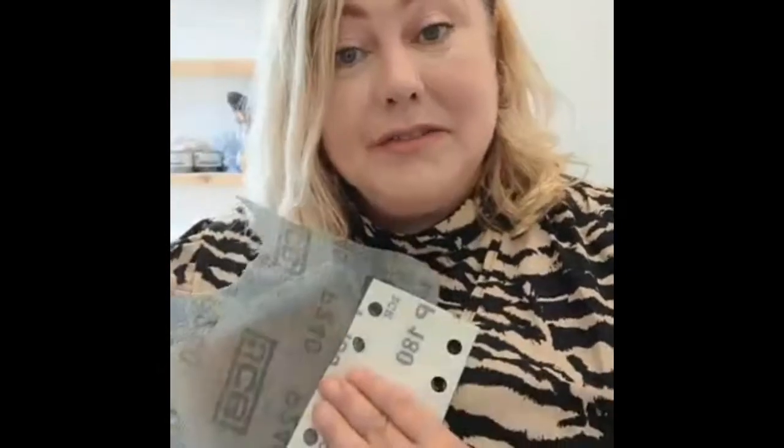So I've brought a selection of sandpapers to show you. You can use any of these. So this is a 180. This is one for an electric sander, but I find these are very good because of the size of them, they fit in your hand, and they're just very good and handy. So that's one type.